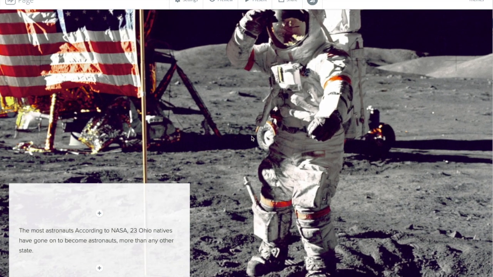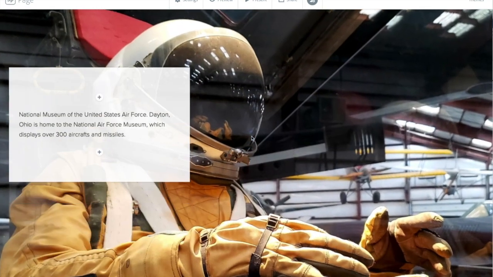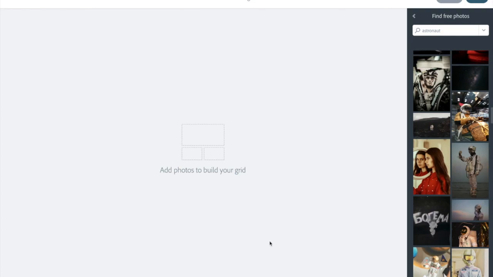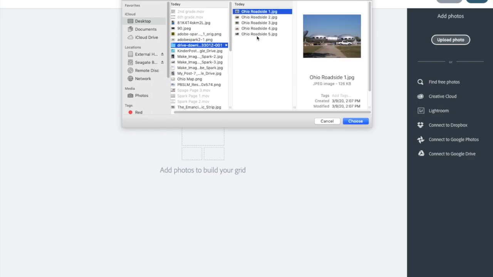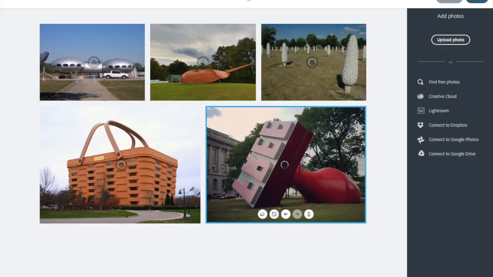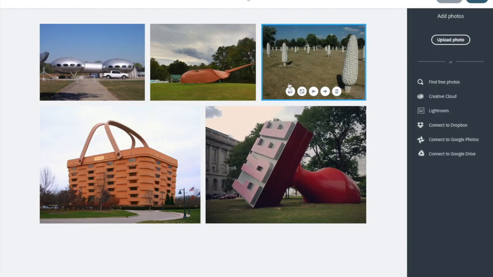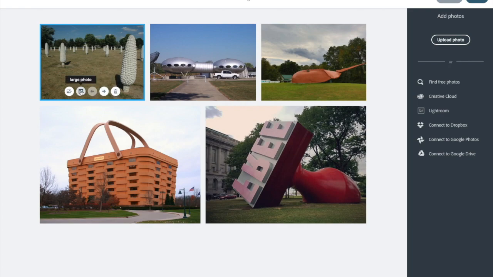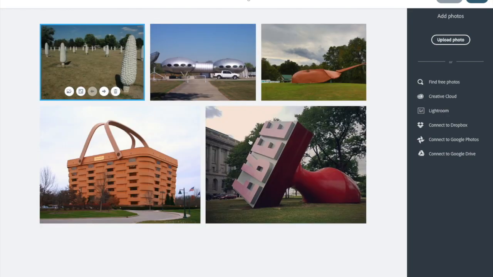And now we'll preview what that glide show looks like. Isn't that great? The way as you scroll down the page, the captions go up and the images go down. It's really beautiful. All right, I think this time I'm adding a grid, a photo grid. And I've downloaded a bunch of images that happen to be roadside attractions in Ohio. And they downloaded them in this format, but if I want to edit the grid, I can, and you can move images left or right, or decide that you maybe want one of them a lot larger than the others, that sort of thing. You can play around with different formatting options there.